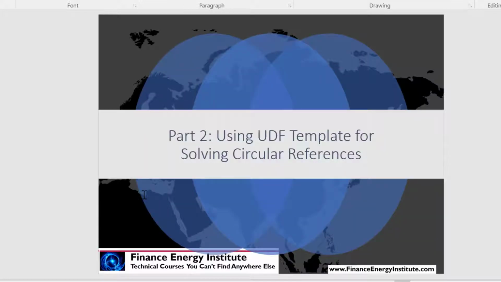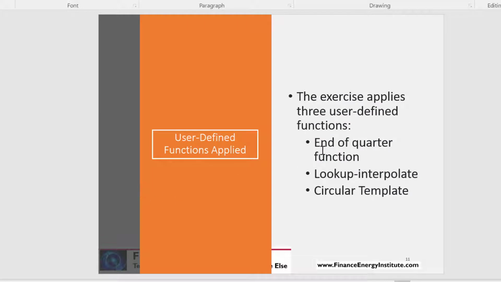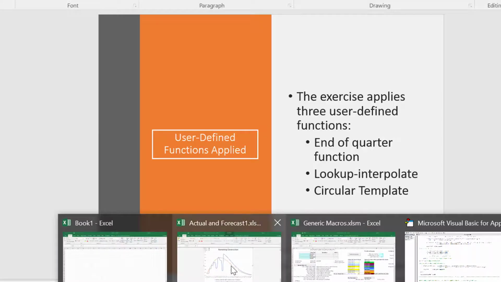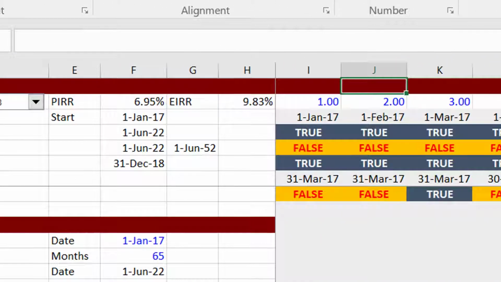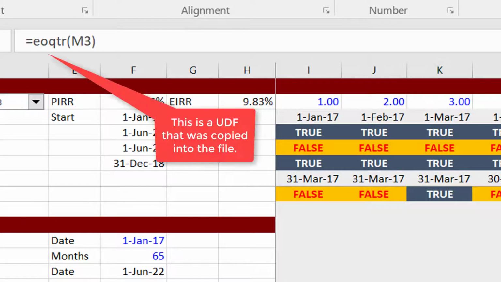Now, there are a lot of extra little UDFs, user-defined functions, in here. 3 of them. There's one for the end of the quarter. So if you have a month by month, you can summarize it by quarter. But to summarize it by quarter, we're going to use the SUMIF or the SUMIFS, and we need the end of each quarter so we can know that, oh, this is our criteria for the sum. And then we might want to just sum it only at the end of the quarter.